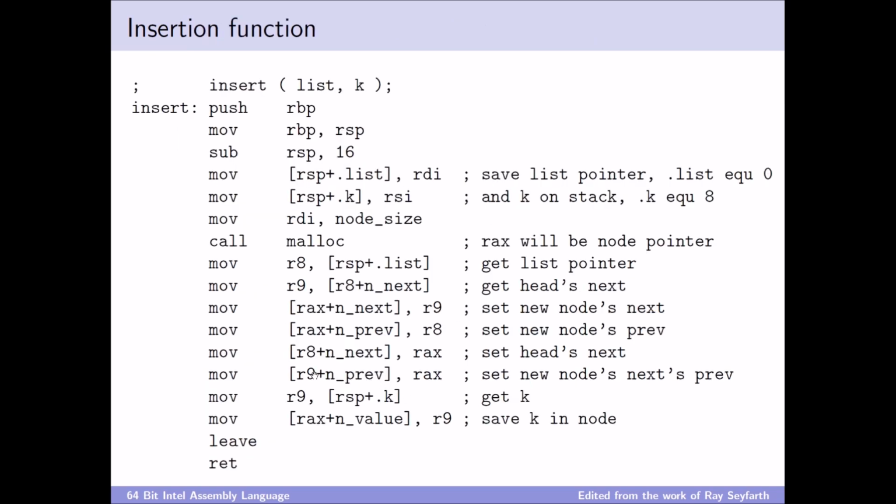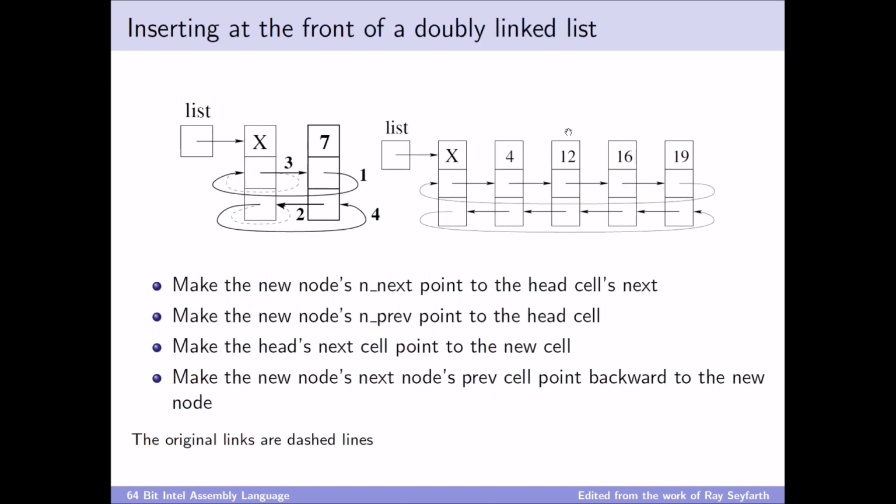Next thing I'm going to do is specify that R9's previous is going to be RAX. And remember, R9 was actually the old next of my head node. So I'm going to be adding this connection from the old next from head. I'm going to set its previous value to point back to 4. So as you can see now, after we've done those lines, I've added all of the corresponding links that I need to effectively insert this new value.